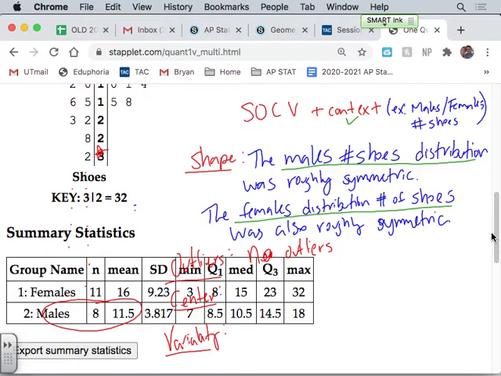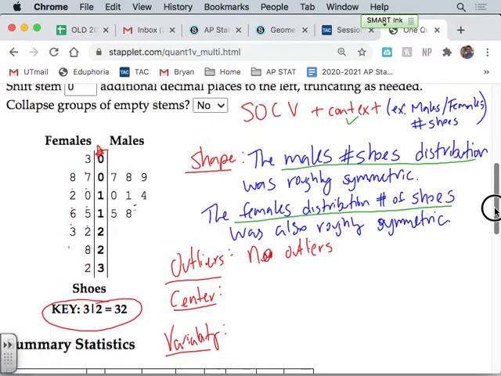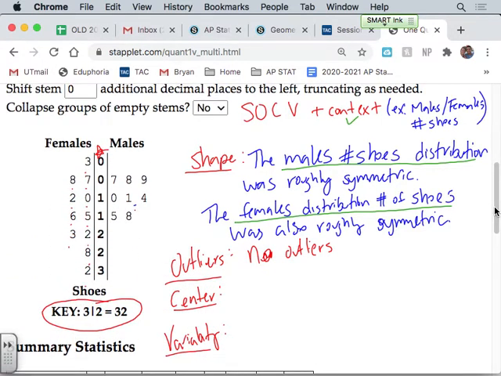So we said that we're roughly symmetric. So the mean and median are supposed to be about the same, right? Which they are. They're not perfectly symmetric, but they're pretty close. They're only like 1 number away each. So that's just proving my point before, that if it's perfectly symmetric, those are going to be equal. If it's roughly symmetric, they're going to be close.